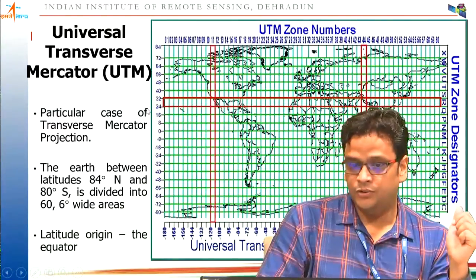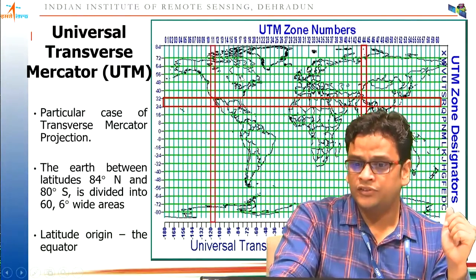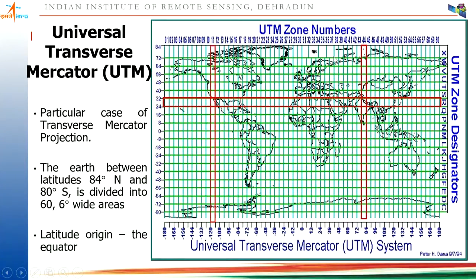This is the concept we are using, and the same concept we are using in the UTM grid. These are basically small grids, with 8-degree difference latitude wise and 6-degree difference longitude wise, and we have created them in a particular case of the transverse Mercator projection. Which grid we come into, we define the numbers within that grid. So we are not defining with respect to 0 latitude or longitude, but within the grid only. Because of that we are shifting our origins.